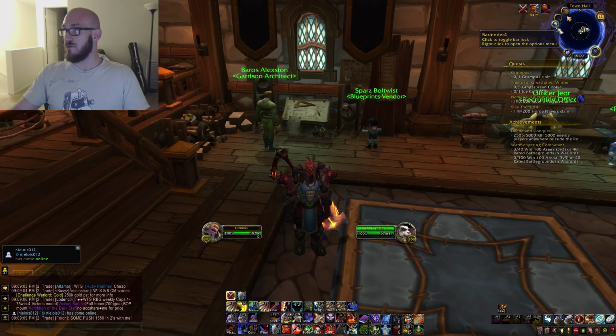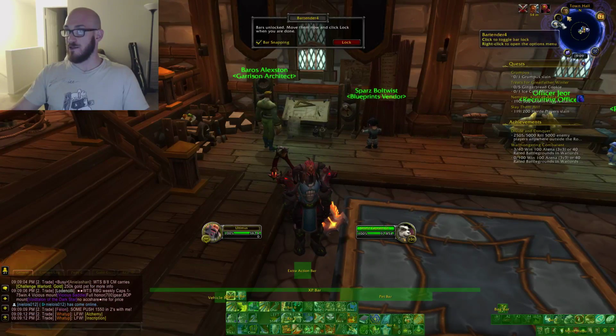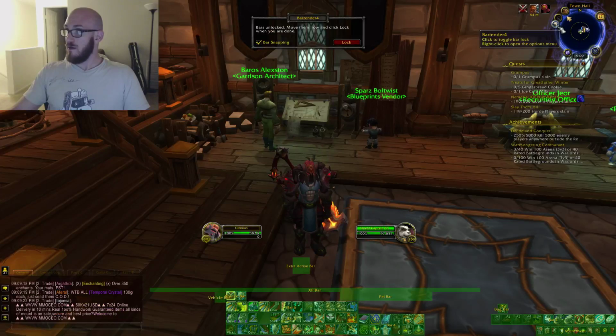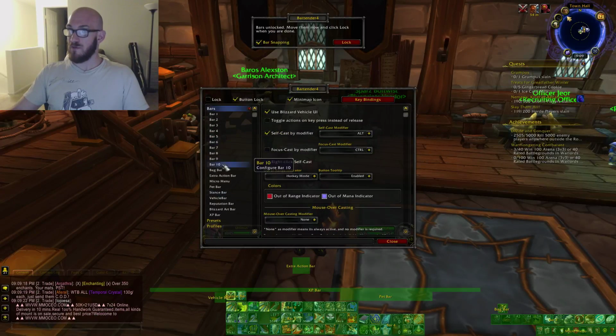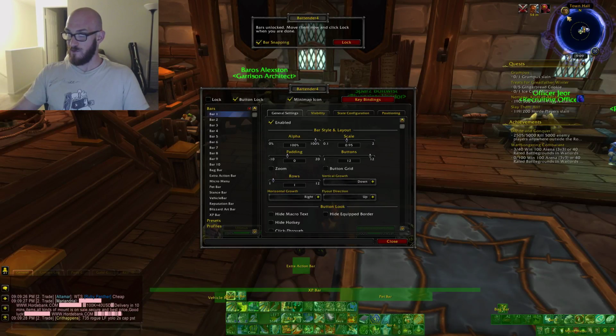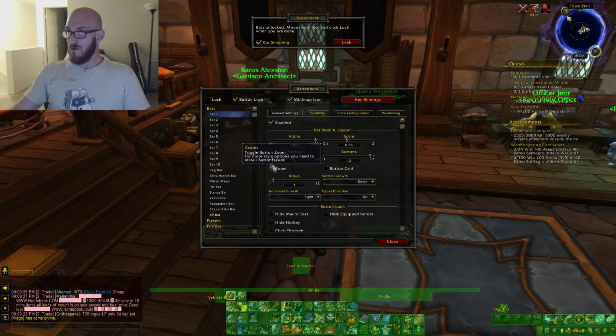But here for Bartender, it puts a nice little tab right here, so if you click on it with the left click, it lets you move stuff around if you want. When it's green, you can click on it, there's bar snapping, all this stuff, and you can even lock the bars when you're done. And if you right click on it, it pulls up the interface menu, which lets you move stuff around, change the size. So if you look down here, we have bar 1. You can do all of this stuff.